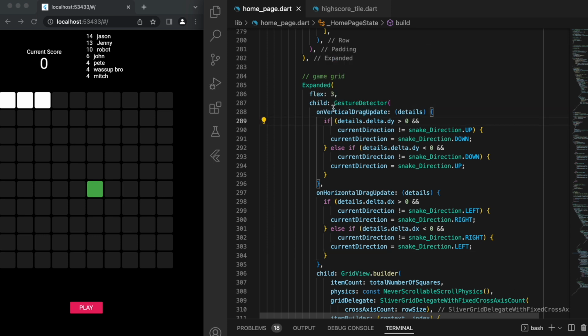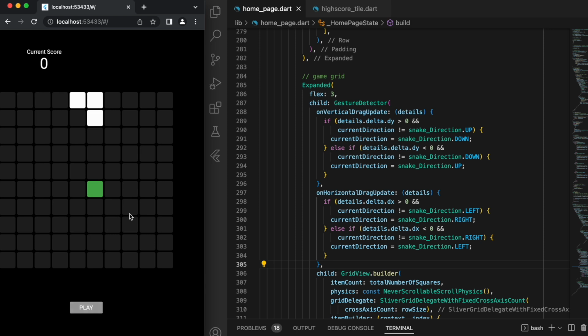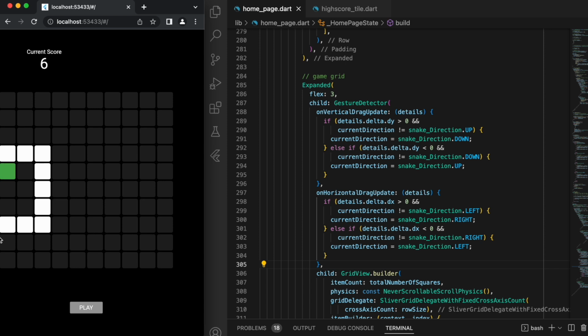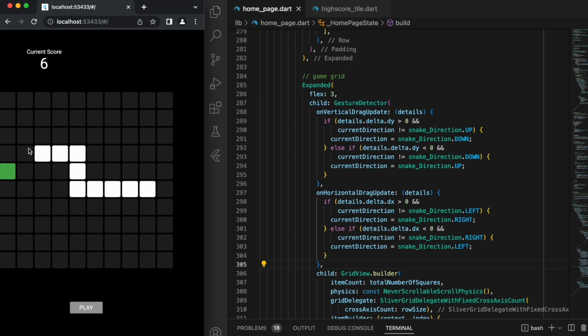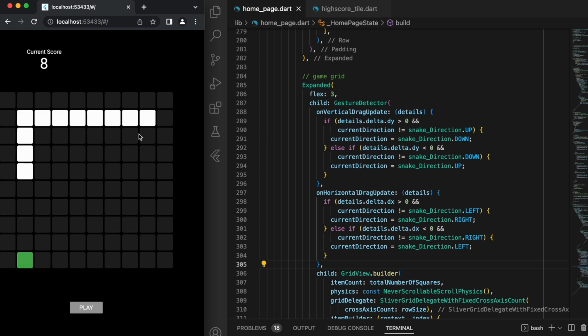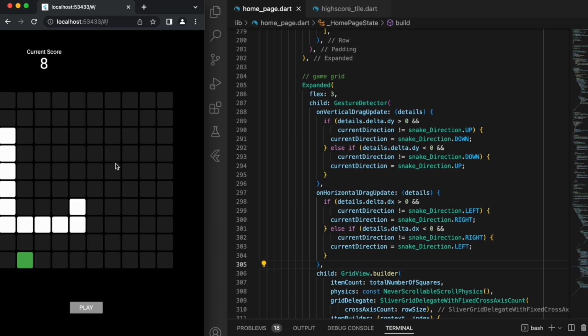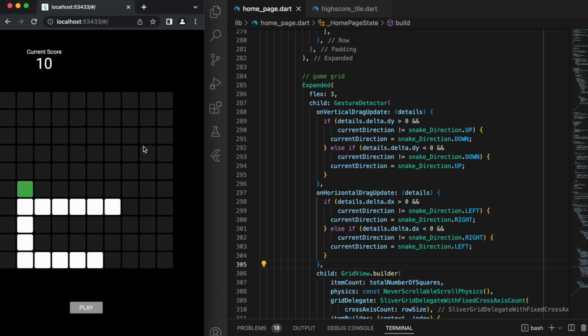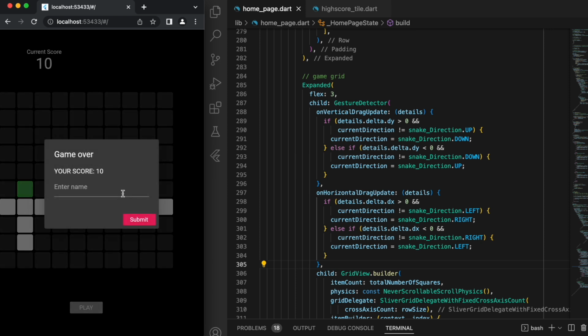So right now we're using a gesture detector so that we can grab the vertical and horizontal drag update. So if I play this on my phone, then I can use my finger to drag around to control the direction, right? And if I'm on the computer, which I am right now, you can use your cursor, like your mouse, to drag things around. But for the people that are playing this game on the computer, I do want the ability to use the actual physical keyboard as opposed to having to drag around using your mouse. So that's just what I'm going to show you here.